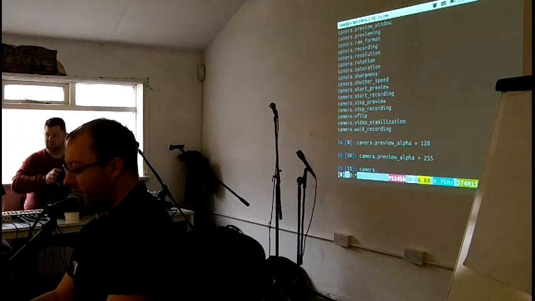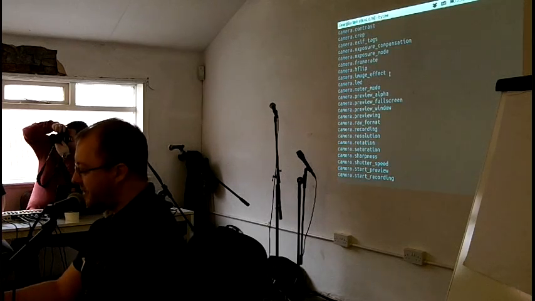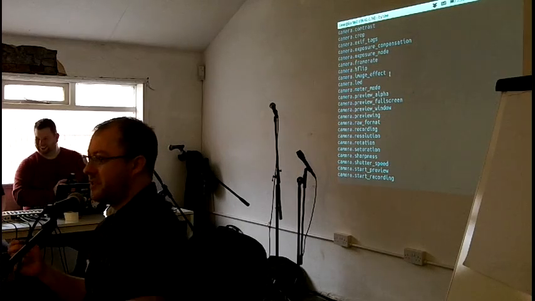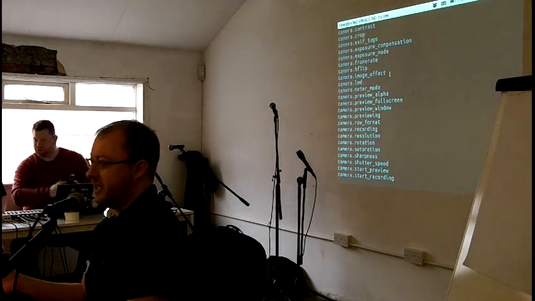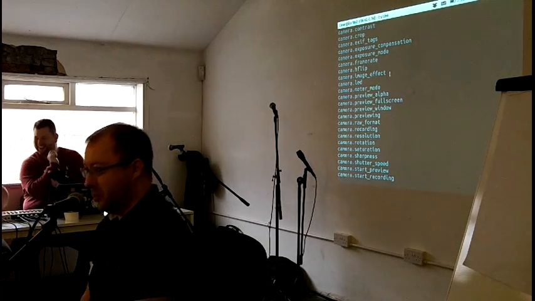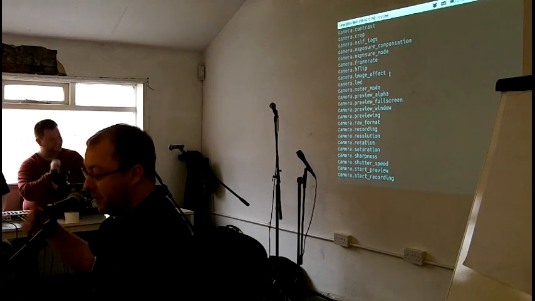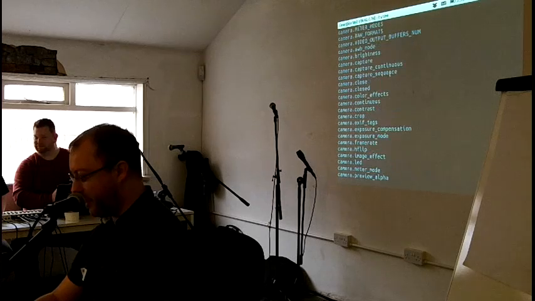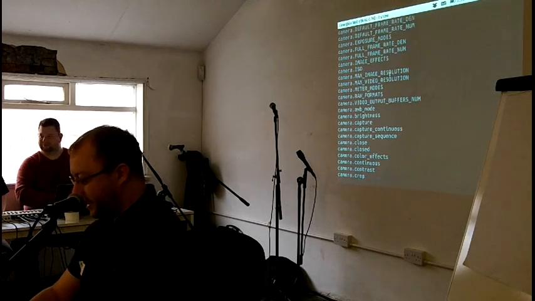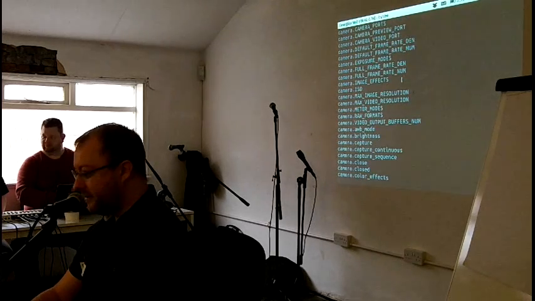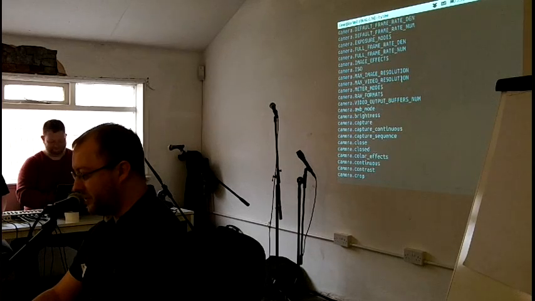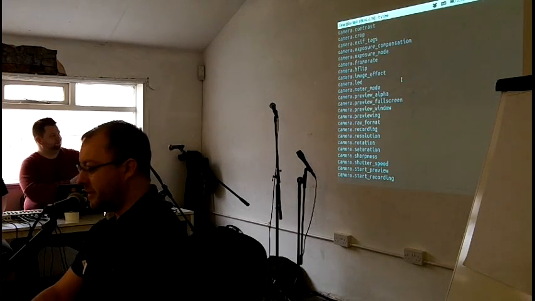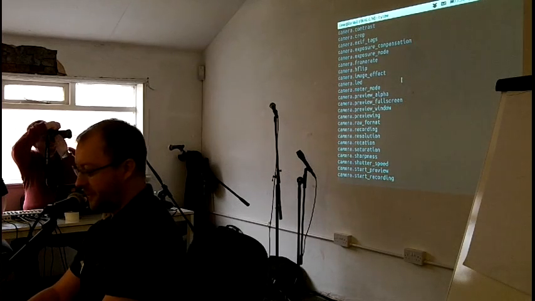So, basically this allows us a certain amount of interactivity with the camera. It allows us to change things on the fly, and this allows us to build an interactive application relatively easily. In fact, that's what the second talk will be about this afternoon, on building a web-based application for controlling the Pi camera. Now, plenty of things we can play with here. As you can see, we've got all sorts of resolution and frame rate and so on and so forth. We can set up the camera to do all sorts of things.